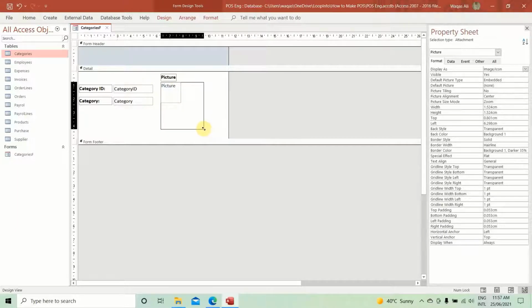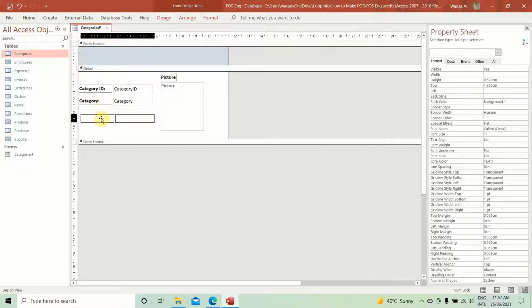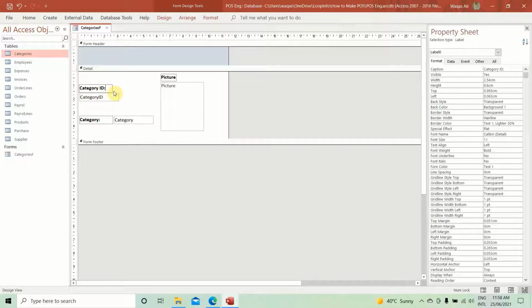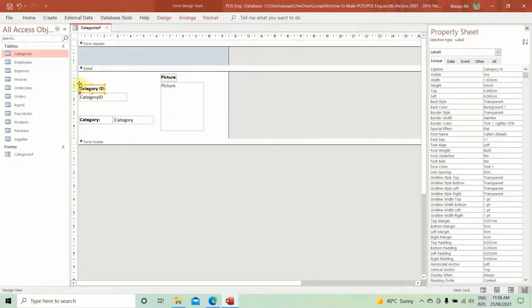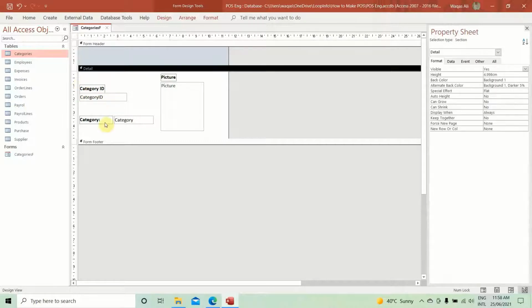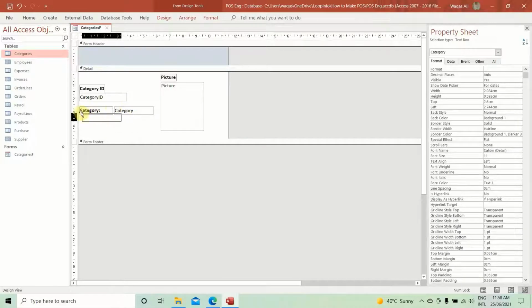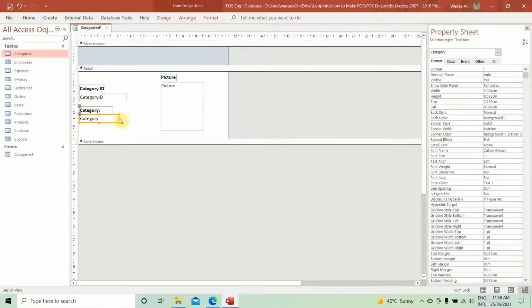So increase the size of the picture. All right, and what I would like to do is this. This design is better. Okay, category ID. I'm quiet because I'm focusing and thinking at the same time about what I would like to do with this.